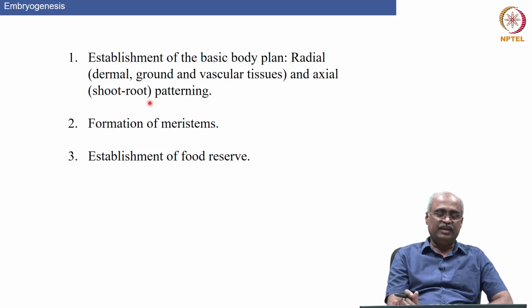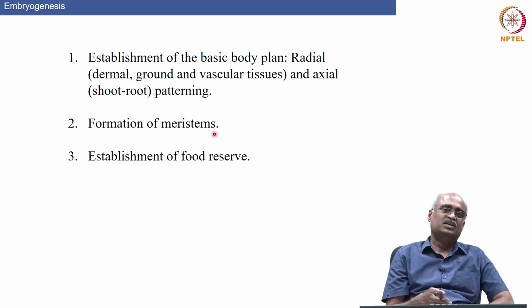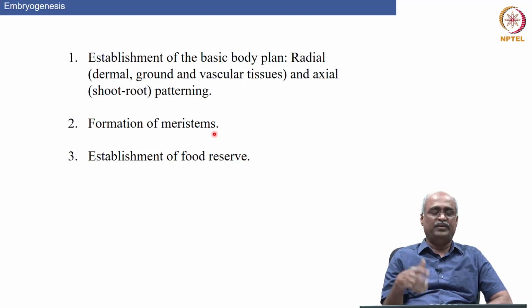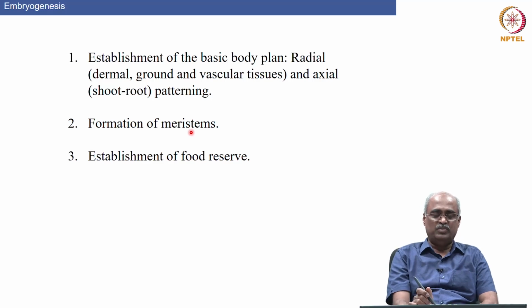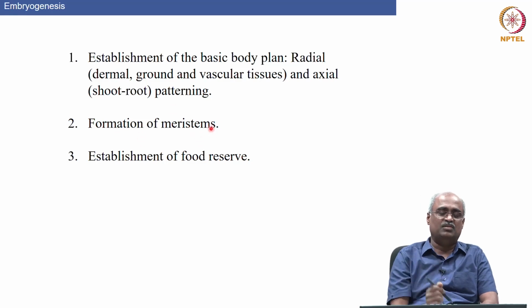And then another important aspect of embryonic development is setting apart meristems. Meristems we will see elaborately a little later. Essentially they are stem cells, undifferentiated cells from which different kinds of organs can form, and they are set apart initially. Most of the plant structures, for example leaves, branches, flowers, everything come from one of the meristems called the shoot apical meristem, and the root cap etc. form from the root apical meristem. So, those two meristems have to be established.